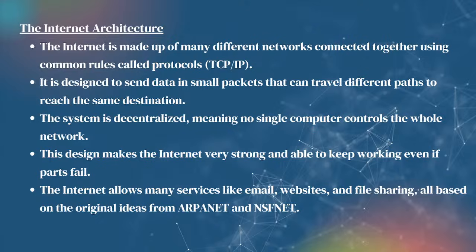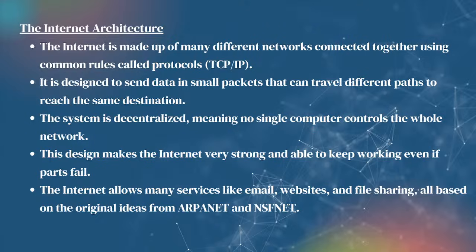Each layer, like the OSI model or TCP/IP model, actually communicates through the layers. That point we can discuss in the coming session. Here the internet is made up of many different networks connected together using common rules called protocols. Right from the start we said it is to communicate, share or exchange information, and it should have some particular structure.